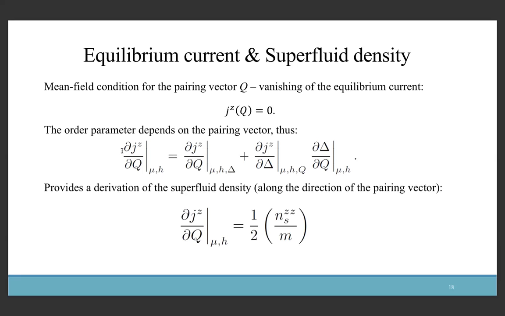We can then consider the variation of the current with respect to this pairing vector. And because the gap, delta, will depend on Q itself, there's this second term here. And well, it's not emphasized here. I just want to point out that Jz will depend on the modulus squared of delta. So this second term here you see in this expression really is an amplitude-mode response. So this term here characterizes the amplitude collective mode response to the system. And using this equation, we can then very easily determine the superfluid density using this equation at the bottom of the page.